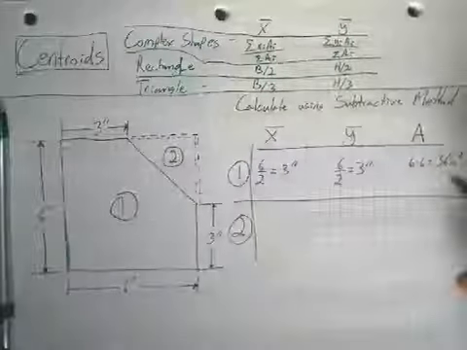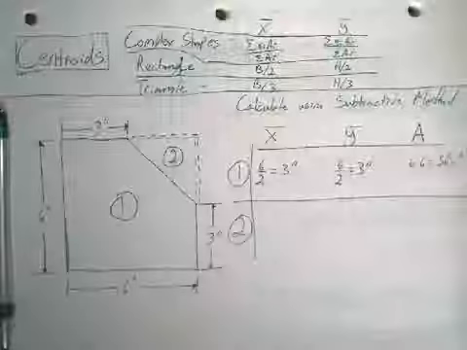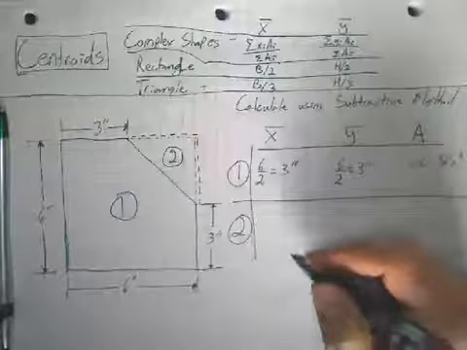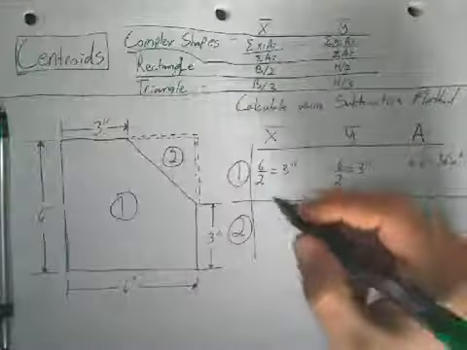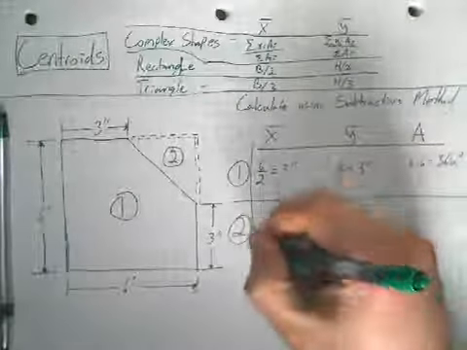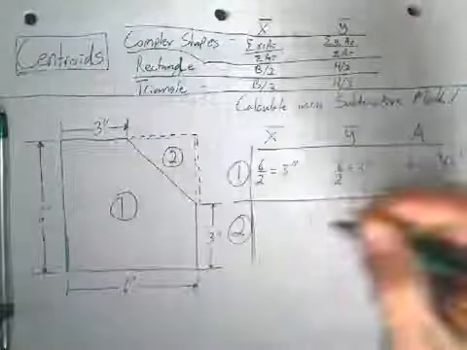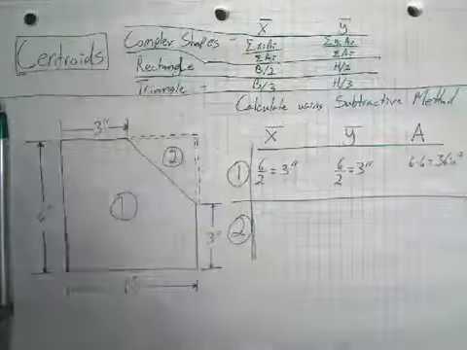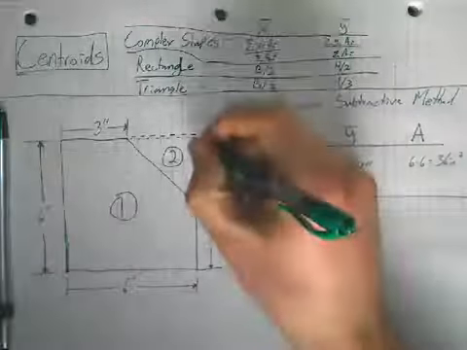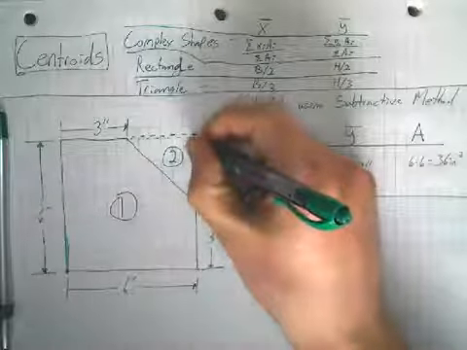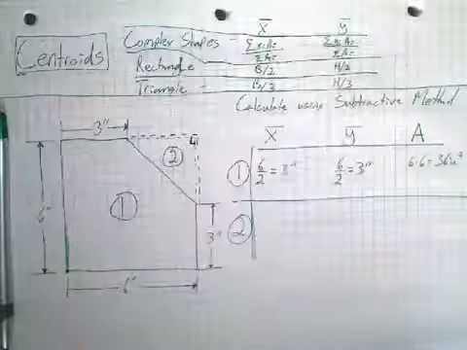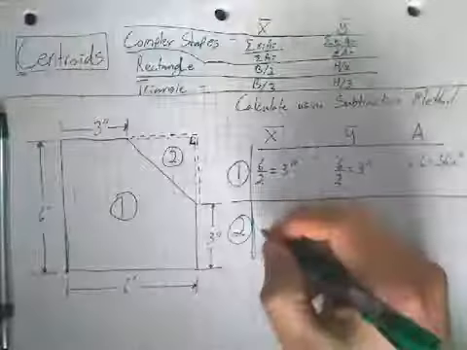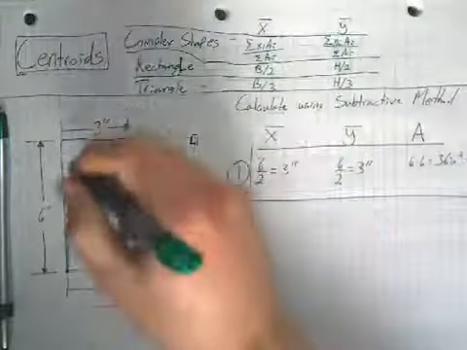Alright, so there's shape 1. Pretty straightforward, pretty easy. Remember, I just think of that as if I started with a solid square and I took away that triangle. So now, if I go to shape 2, my triangle, I go through the same process. So because it's a triangle, I have my centroid. Now, the thing we have to keep in mind here is my centroid location, again, is from my absolute point. And if we remember our rule for right triangles, our centroid is always located a distance away from my right angle. So the key here is remembering that I'm actually starting, I use this as my reference point, so I'm starting at 6 now because I'm going over 6.